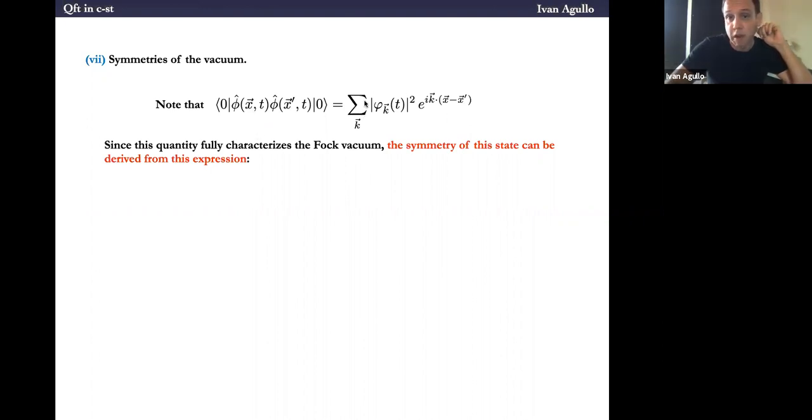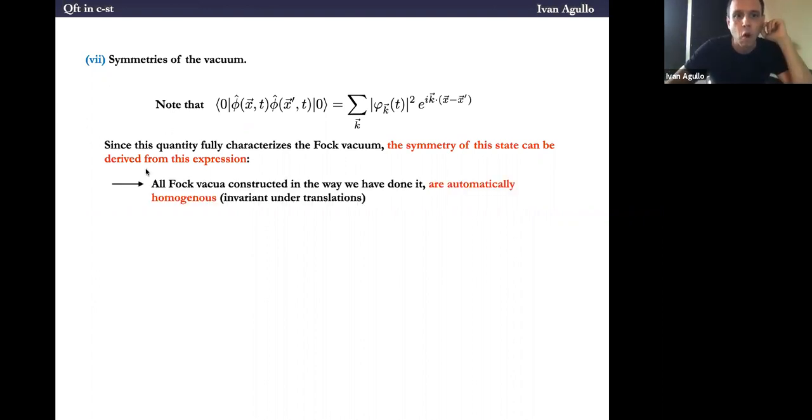So this is given by the power spectrum. And now we have the exponential because I came back to position space, just because I want to see the symmetries in space, not only in Fourier space. But if you look at this, the two variables are x and x prime. And phi of k is your choice. Your choice of phi of k determines the vacuum, which vacuum you consider. But I see here that no matter which choice of phi k you make, this quantity is invariant under translations. Because it depends on x and x prime, but only through the difference.